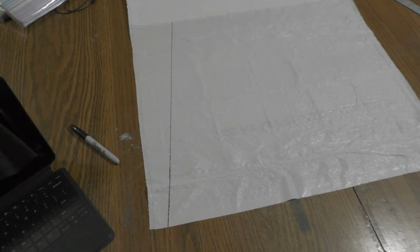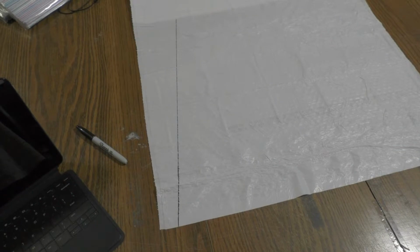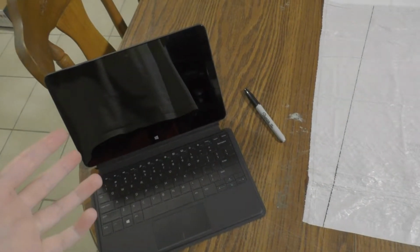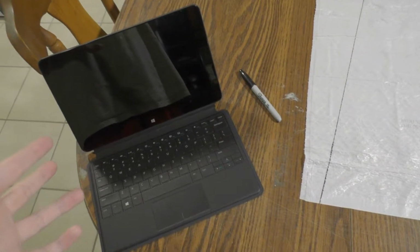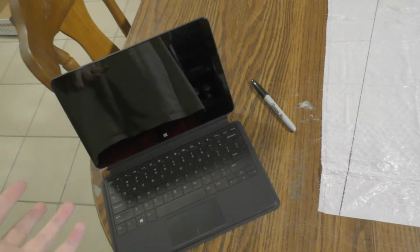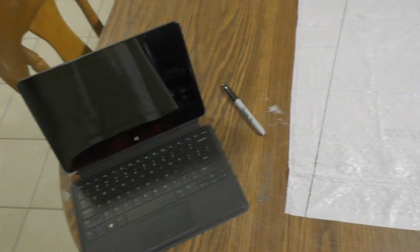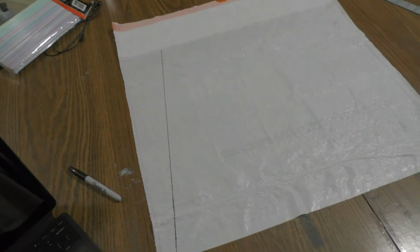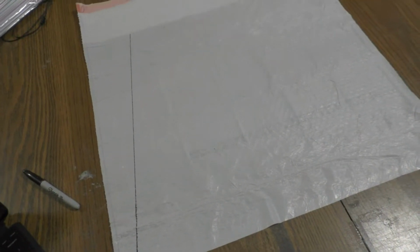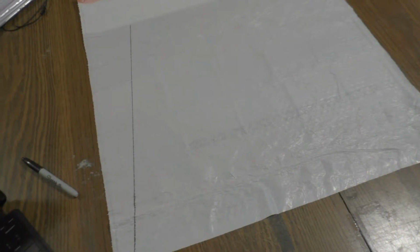Alright, so I'm now out in the kitchen. Please forgive the background noise. I looked around for some old videos of my original two hang gliders I made, but I can't find them. So no help there. So I'm just going to have to hope that I get the wing right the first time.